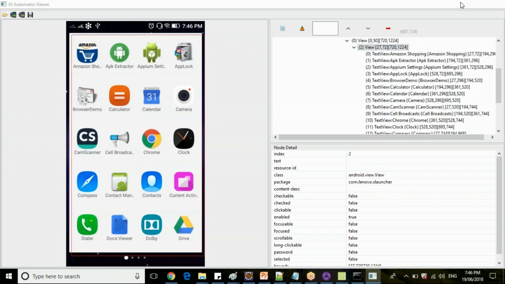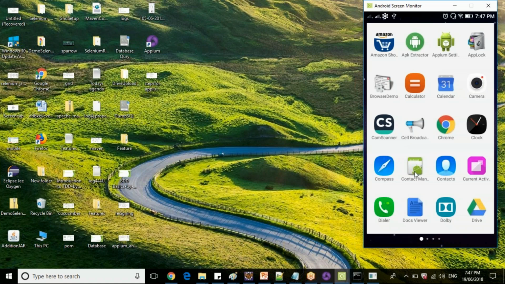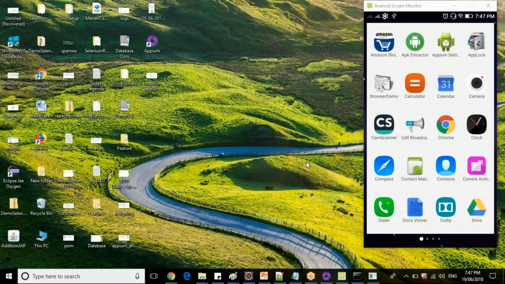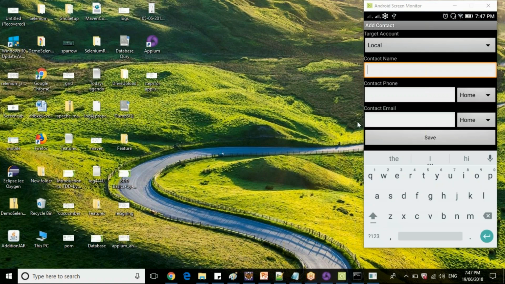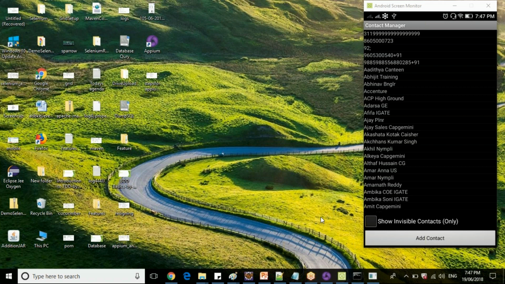Okay, now you don't have to worry about launching your application, guys. To launch your application, you don't need to go to the home screen like this and identify it. It's not required because you are using your package name and activity name to launch, install and uninstall your application. So your application will already be launched here like this if you provide it in your capabilities. We will see later how we do that launch. So this is my application which I need to automate.